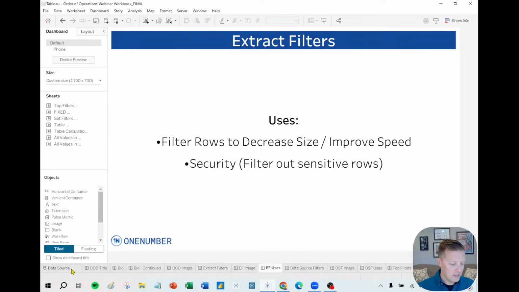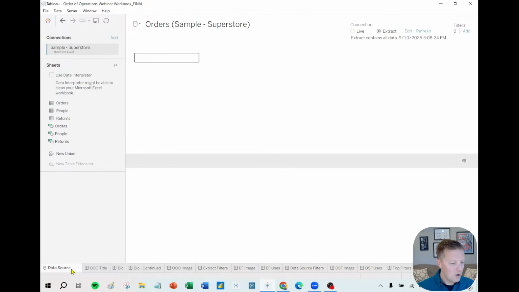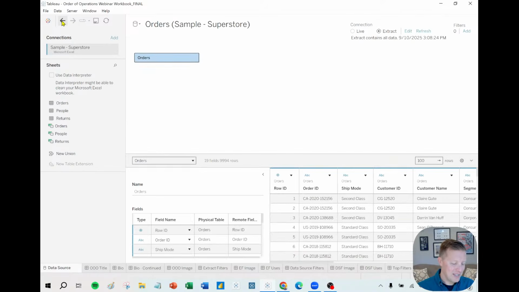So I will pop back to the data source tab. I honestly don't remember if my data sources are extracts. Yeah, I was thinking about that. I think they had to be extracts to publish this to Tableau Public. So let me go back to a live connection on my Superstore data source. If you do this, it's probably going to challenge you and say, where is Superstore? And the copy of Superstore I'm using is in my Tableau repository.